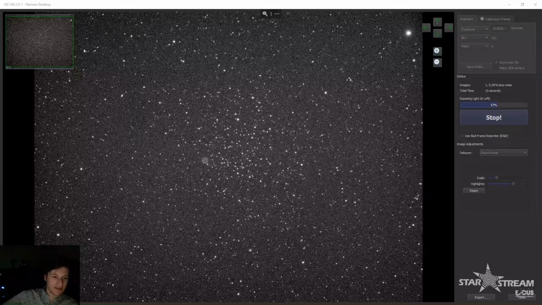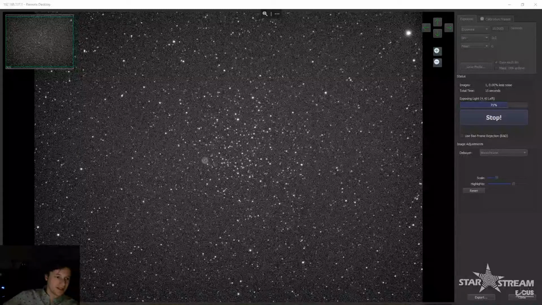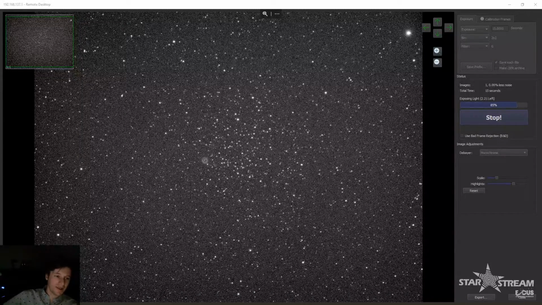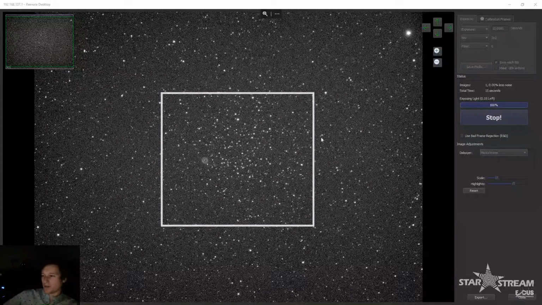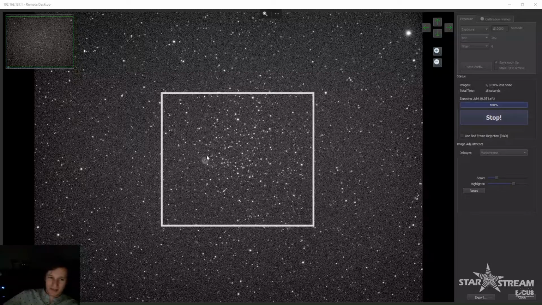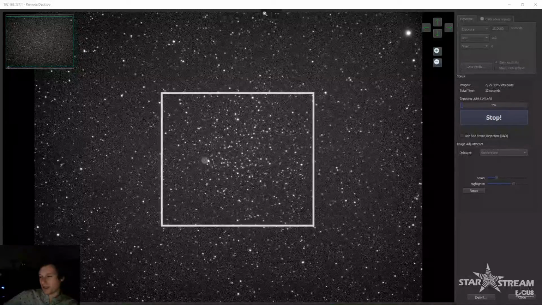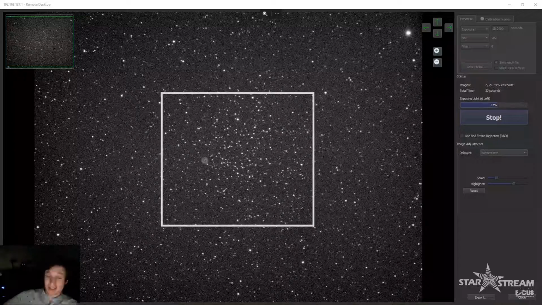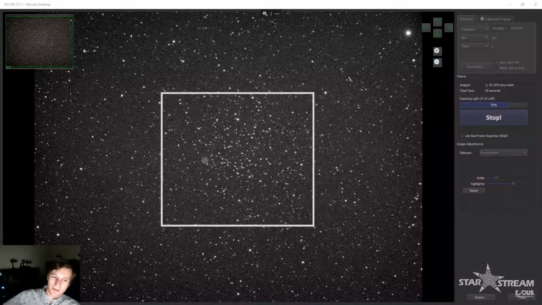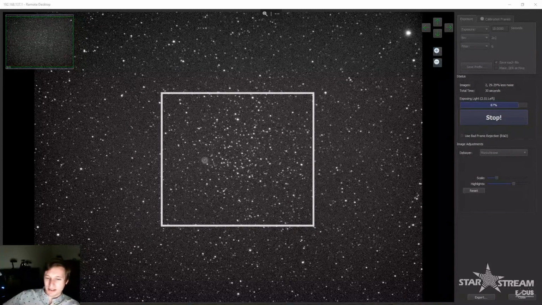So let me make my little square pop up, here's where we're looking. So that's the cluster right there. But what's kind of neat is you see this little bubble right here? That bubble is a planetary nebula. Now, they actually look like they're part of the same thing, but they literally have nothing to do with each other. The nebula is actually a foreground object.